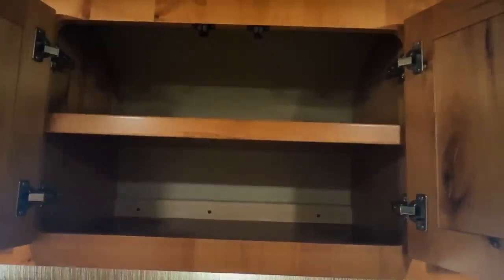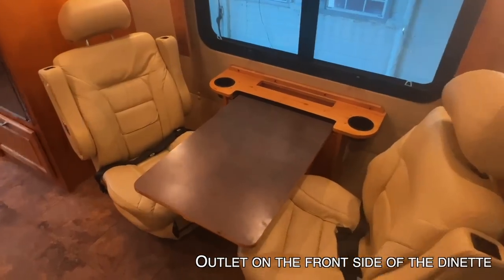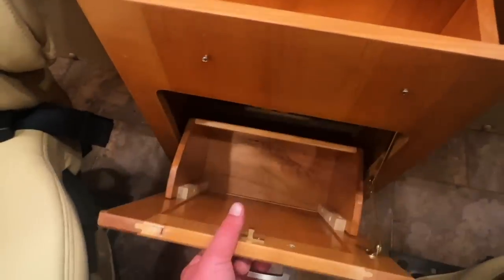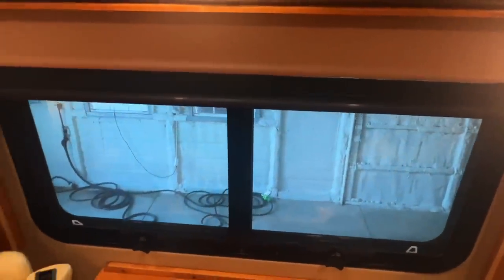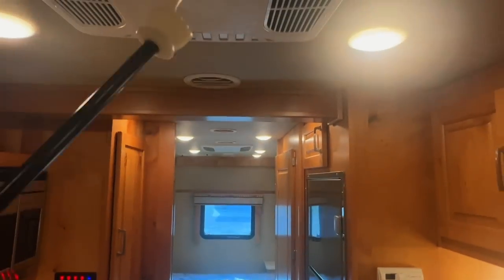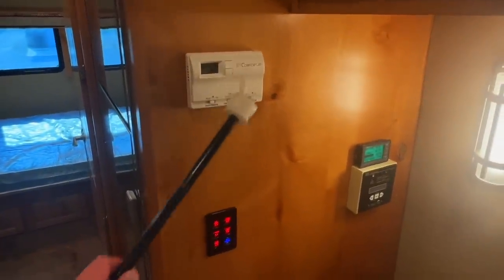Flipping around to the driver's side — tons of storage space in here. This is the dinette, which pulls up and out. Both of the seats swivel, and we've got belts on both of these and two up front, so a total of four belts in this Born Free. Got screen portions on both sides of the window and day-night shades throughout the coach. We've got two air conditioners on the ceiling — one in the back and one up front — all ducted through the ceiling. This thermostat operates the air conditioner in the front part of the coach, working much like a home unit.